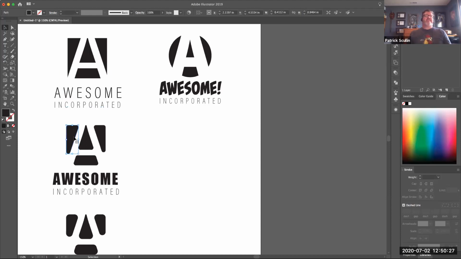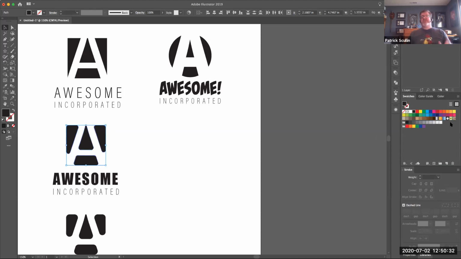But let's say that I have this logo and I happen to go to my swatches and I'm just going to pick this purplish color. That's going to be my starting point. Well, if I'm designing a logo, I typically want to have 2 or 3 colors that I'm working with. And I think that's true for most designs in general, is you want to keep a harmonized color scheme in 2 or 3 sets of colors. So if I have a master color like that main swatch I just selected, I want to find colors that go with it. That's what the color guide does really well inside Illustrator. So I'm going to go to the window menu and I'm going to select color guide.